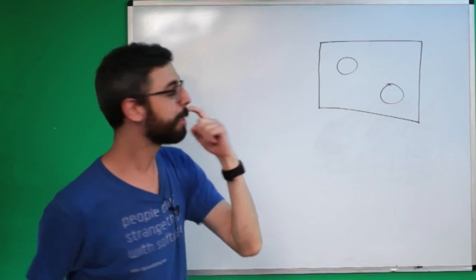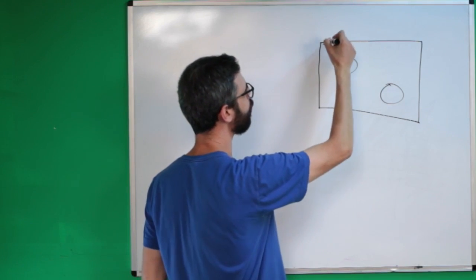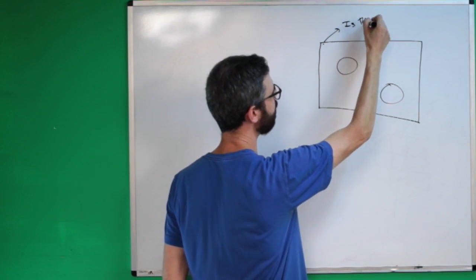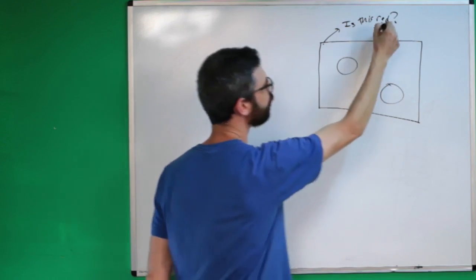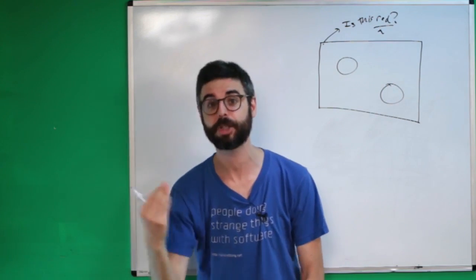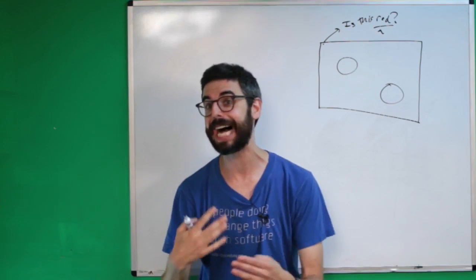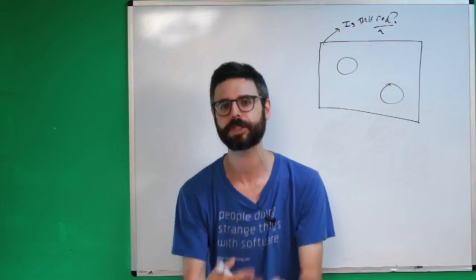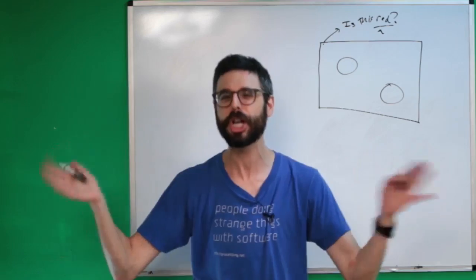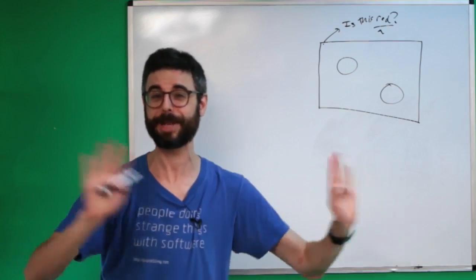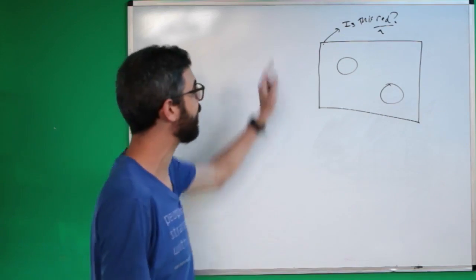Okay, so it's looking at every single pixel and it's asking a question. Is this red? And you can insert something else there. Is this a bright pixel? Is it a dark pixel? Is it a blue pixel? You could be using a Kinect and depth tracking. Is it a close pixel? Is it a far pixel? There's lots of things you could substitute for this question, but for my demonstration of the algorithm, it's going to work nicely if I ask, is it red?